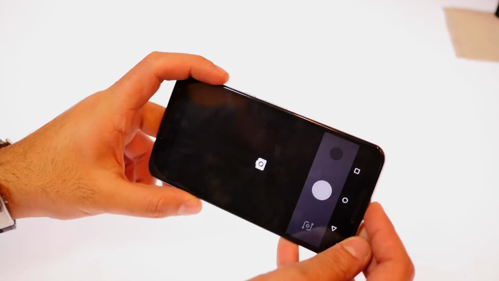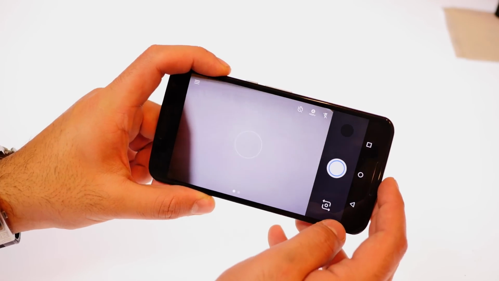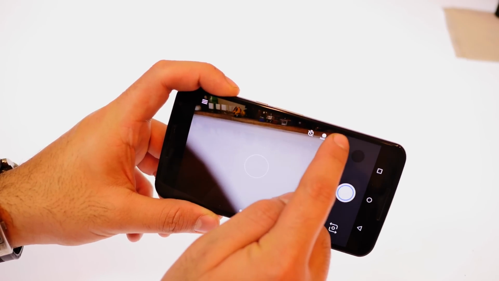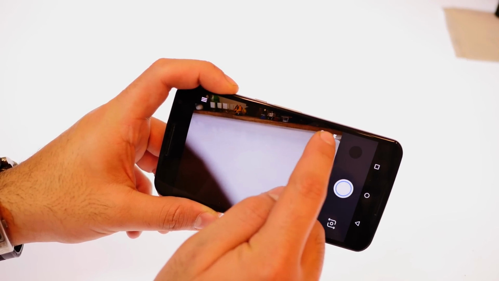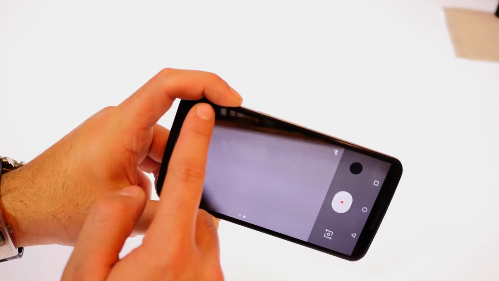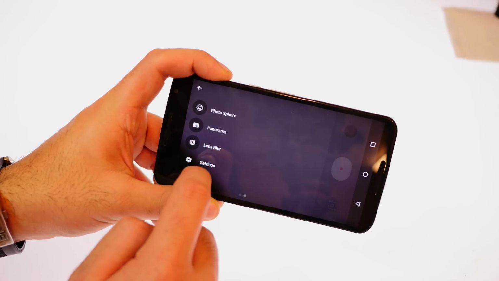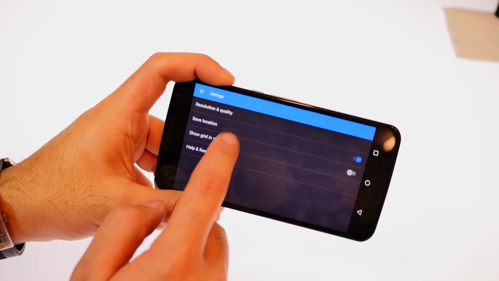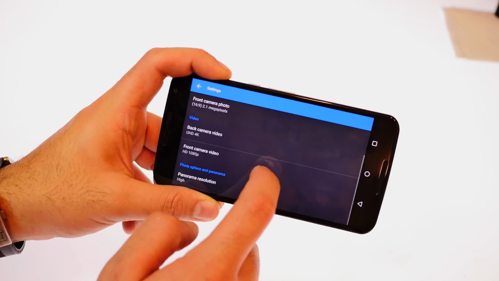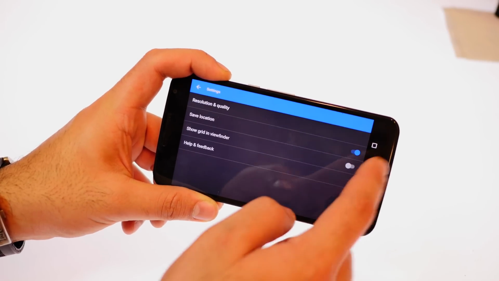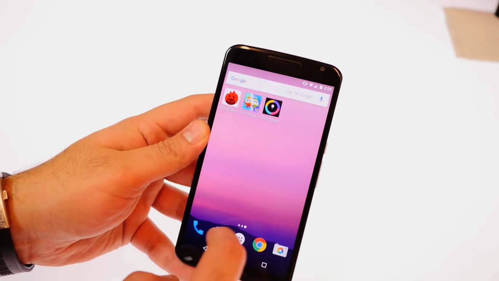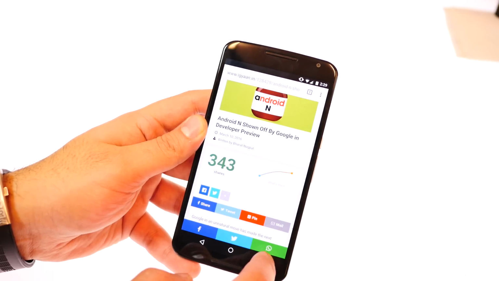The camera app, not so different. You get your same set of basic specifications. I can turn on the timer, HDR or flash from the main panel over here. I can swipe right to jump into video mode, and I can swipe left to go back into photo mode. And then I have these 3 photo capabilities: lens blur, photosphere. And then I have quick settings over here. I can jump into what resolution, etc. I want for the camera. So nothing great as far as the camera is concerned, or nothing great as of now. It seems to be in the same status.